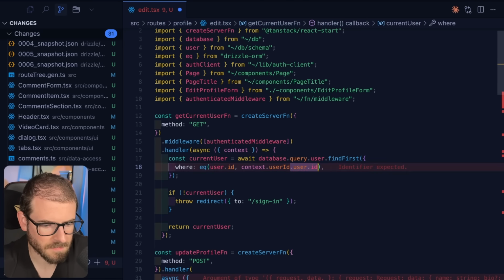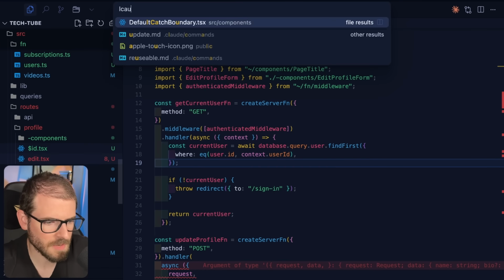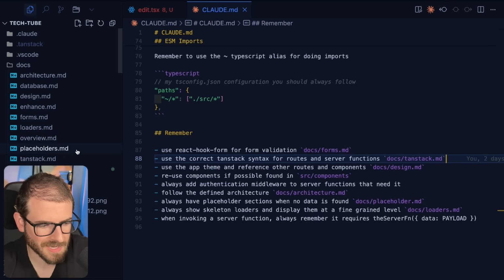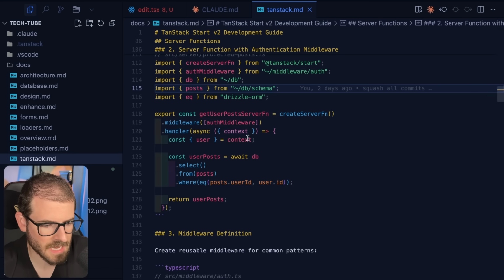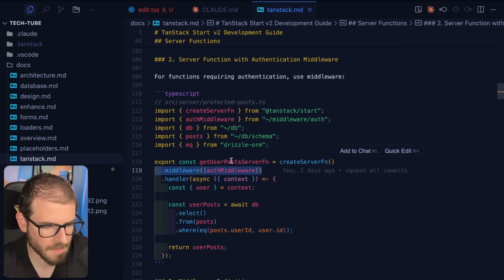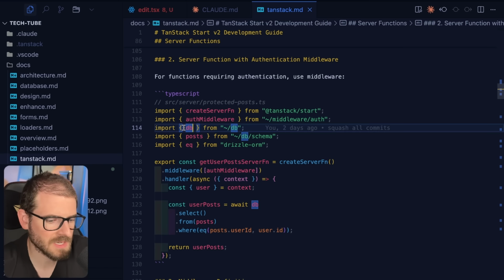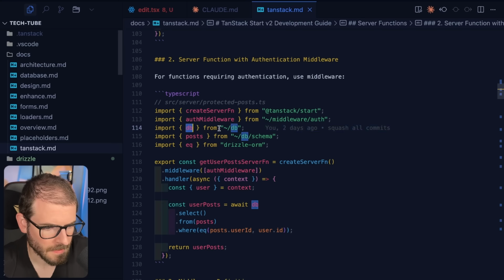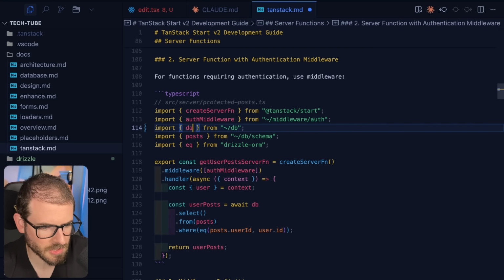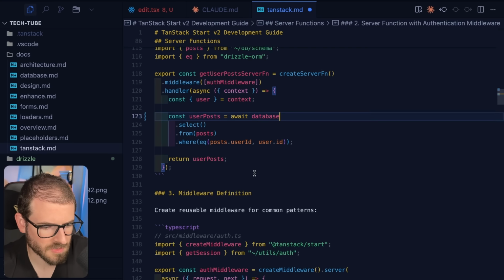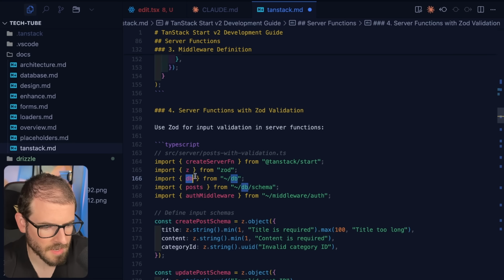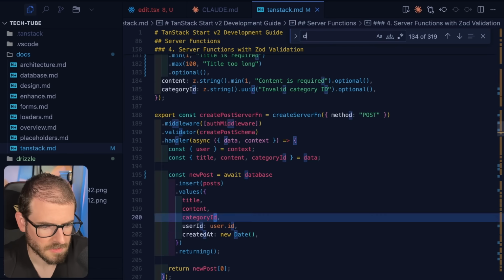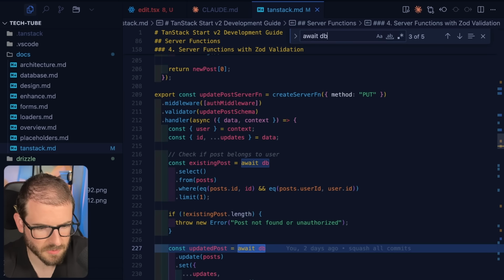So user ID. Anytime it messes up, just load up your Claude configuration and make sure that you have information so it can do a better job. For example, with TanStack, it totally missed the middleware stuff. I don't know what happened there. Oh, it's probably because I have DB here. That's the issue. I have bad examples. So if you do have bad examples, make sure you correct them, because that's why it just generated a bunch of bad code on me. I have the completely incorrect examples of how this stuff works. So I'm going to fix this real quick. There's a couple places we're doing it here.